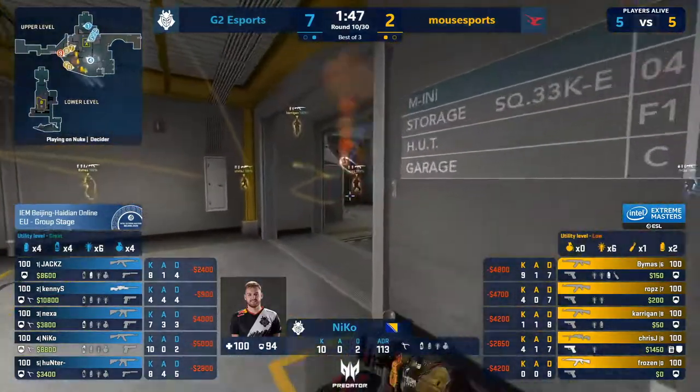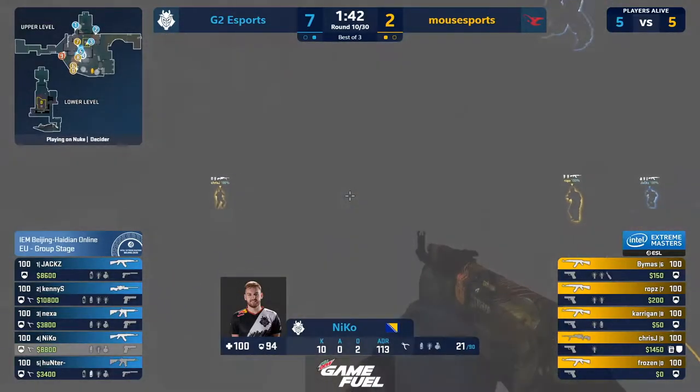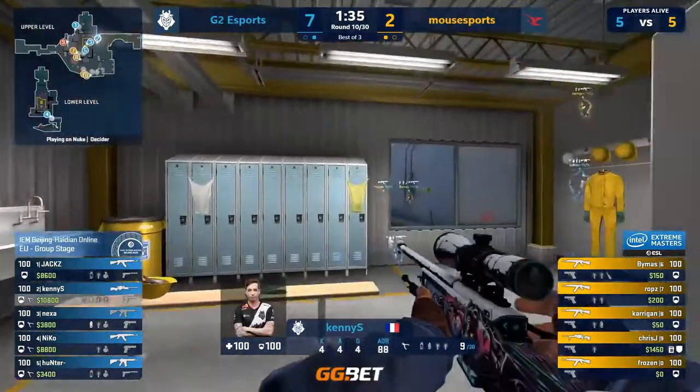AKs for the rest of them. But at this point, with that 13K that you were talking about, would have been on the back of Kenny. Just had to reinvest in some utility. They're looking really good, G2. Secret wall smokes are out.